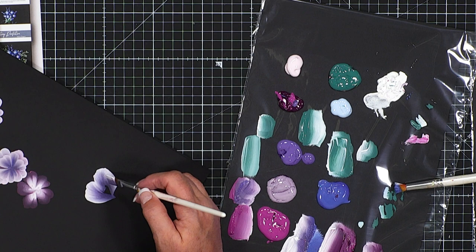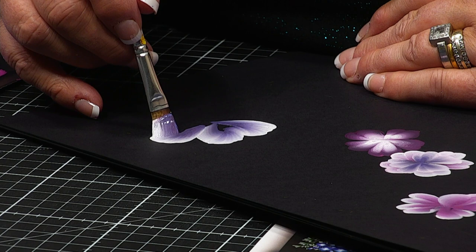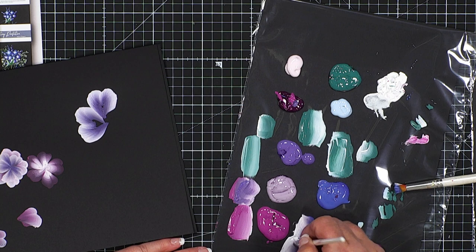So I'm coming up here. I'm doing a bit of a wiggle and then I'm making a break and then I'm doing another little bit of a wiggle and I'm going to pull that in there. These are our little sweetheart leaves, the petals that we do.